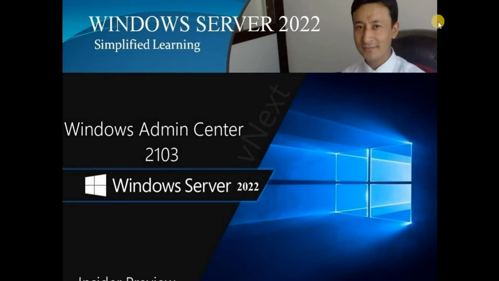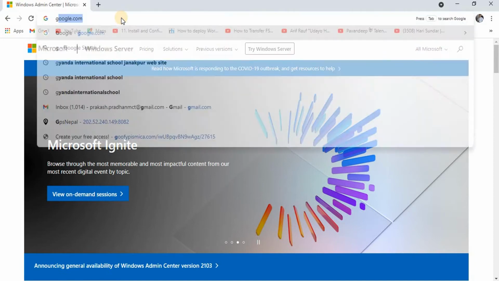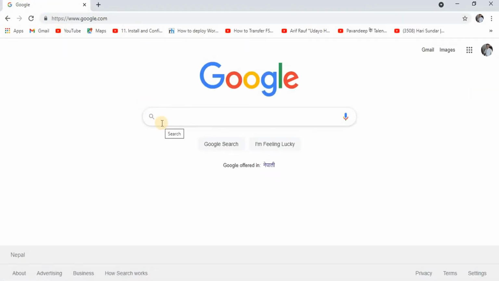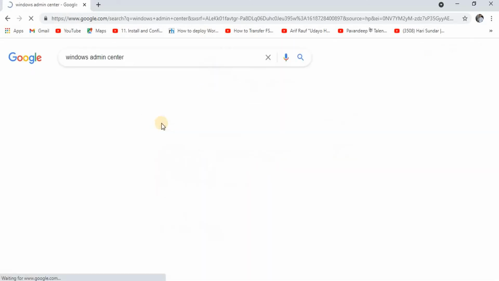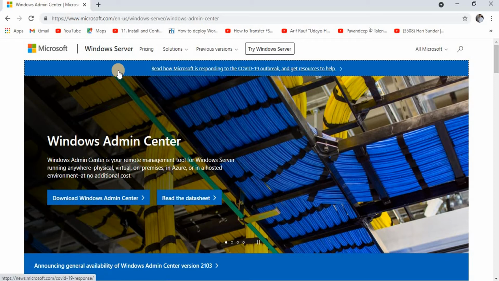Now first, in order to install this Windows Admin Center, we'll be going to Microsoft.com. Let's say I go first to Google, I would like to show you from scratch. So let's search Windows Admin Center. Of course, it's going to land us on the Microsoft.com page only, and I suggest you all download from the genuine page only. After you click this, this is the page that Microsoft will land you on, the download page for Windows Admin Center. Now you simply click and it's going to download. Of course it depends upon the speed or the amount of bandwidth that you have. In our case, in order to make this video shorter, I have already downloaded this Windows Admin Center. So after you download, you can continue the installation process.